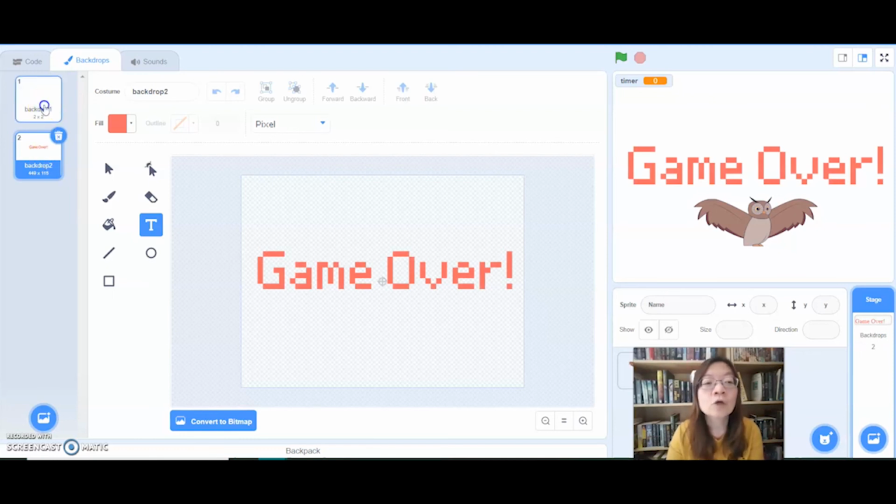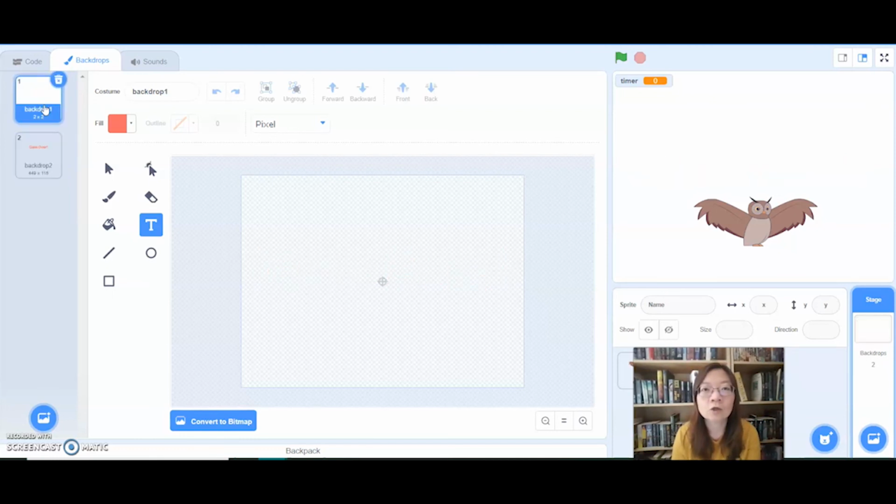So you always want to make sure that what you want to happen at the beginning of the game, you add some code to make sure that it is doing exactly what you want and showing what you need to show. In this case, we needed to show the blank screen.